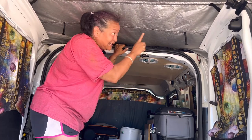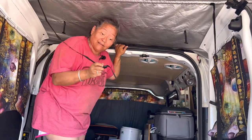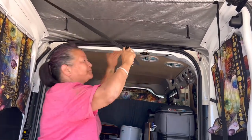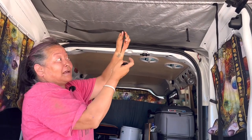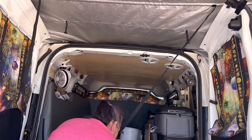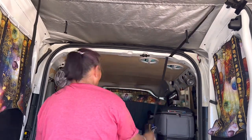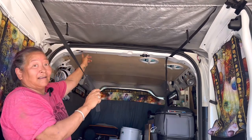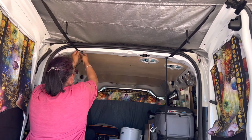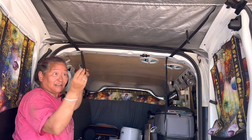So now what I'm gonna do is attach this, which are for wind. Normally this would go under a hatchback, okay, but here's the trick how to get these through your barn doors. Take off the plastic things on both ends. Then I feed it through this little hole right here and this one on this side. Then I reattach each end of the plastic.